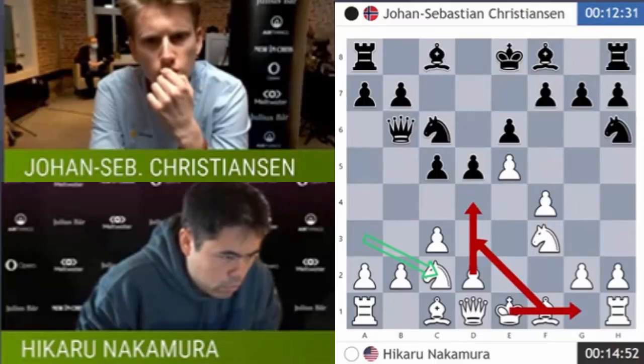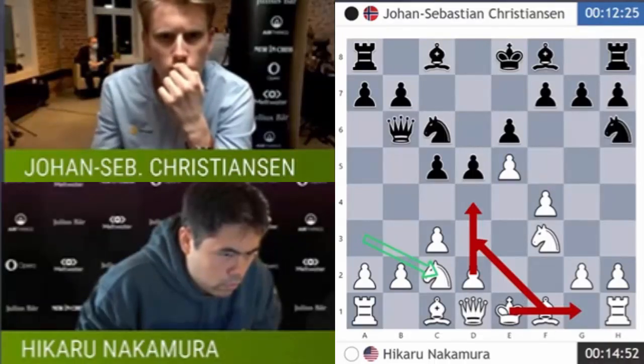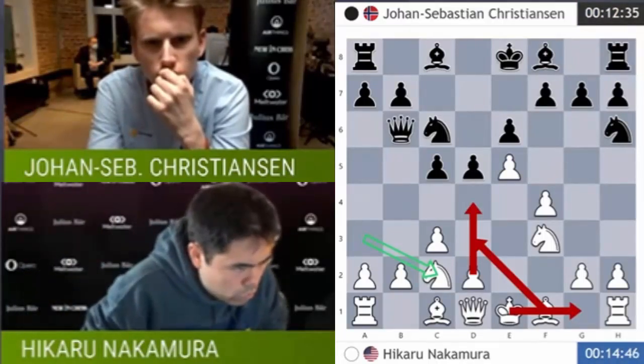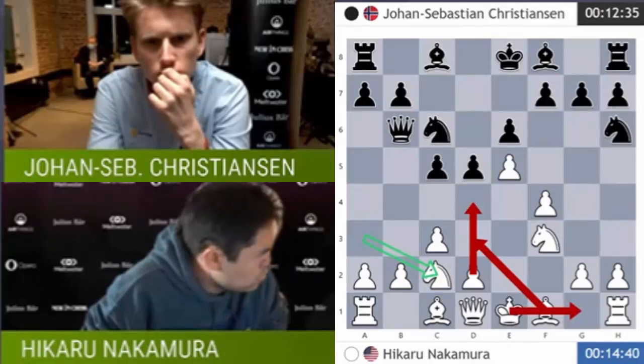Let's just show that. So what white is aiming for is, if black doesn't pay any attention here at all and just plays some bad moves, you need to be very aware of what your opponent's trying to do in chess. One of the most common mistakes that lower rated club players make is they only concentrate on their own ideas and they don't stop their opponents from doing the things they want to do.